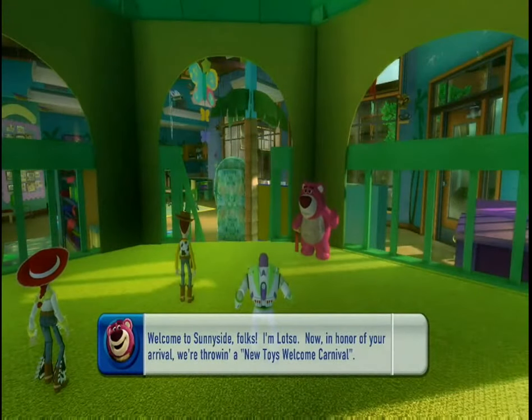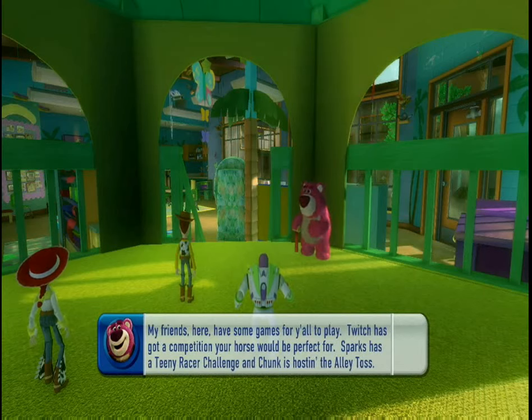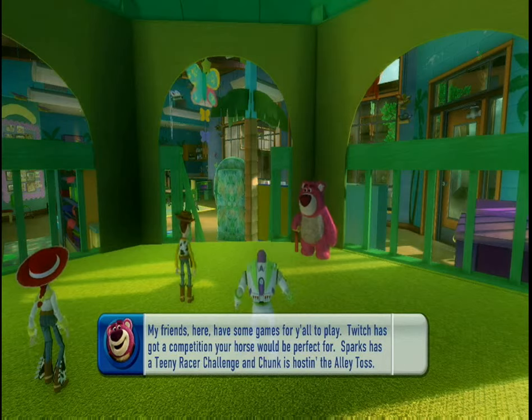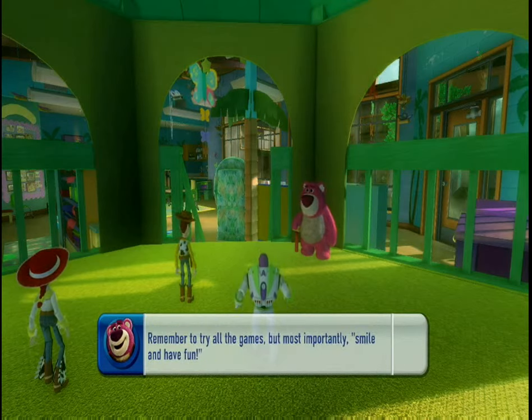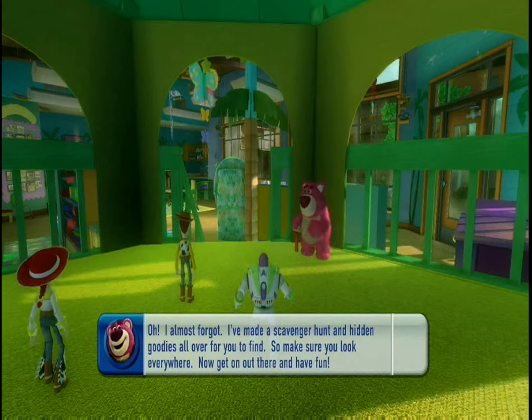Welcome to Sunnyside, folks. I'm Lotso. Now, in honor of your arrival, we're throwing a new toys welcome carnival. My friends here have some games for y'all to play. Twitch has got a competition your horse would be perfect for. Sparks has a teeny racer challenge, and Chunk is hosting the alley toss. Remember to try all the games, but most importantly, smile and have fun. Oh, I almost forgot. I've made a scavenger hunt and hidden goodies all over for you to find. So make sure you look everywhere. Now get on out there and have fun.